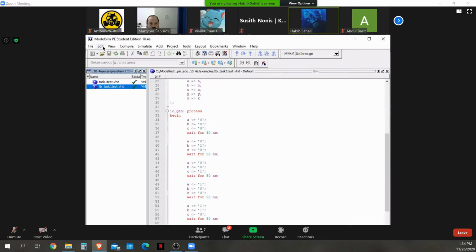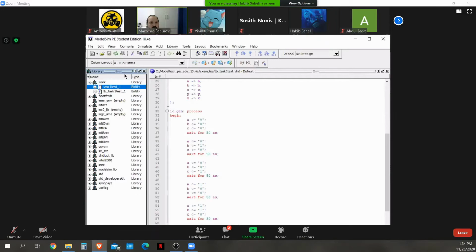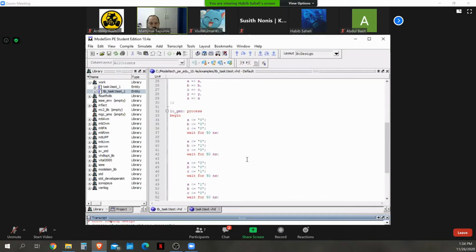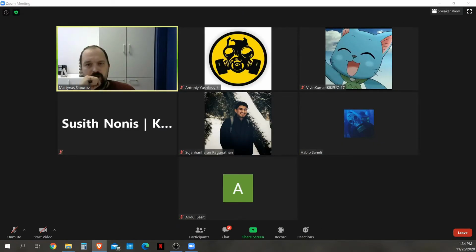Okay, so I delete the previous simulations, yeah? No, no need. Press on TB, right click and simulate. Wait, so now it's in a different window. It still says error loading design. All right, so turn off ModelSim and launch it back. Just press X at the corner and launch it back. It will open the same project and try to simulate once again.